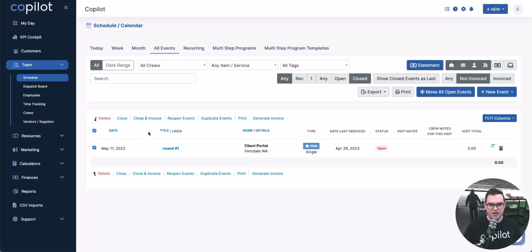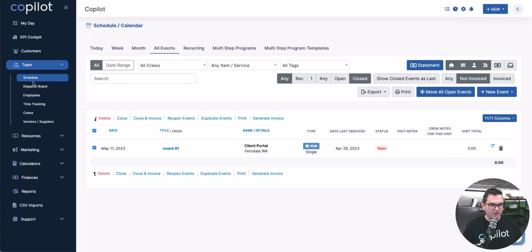This worked great, except the only issue was it would re-close the job before it created the invoice. So the date that the job was closed wasn't accurate because it would update to today's date. But now if you want to use that workflow, you can just click generate invoice and it'll generate invoices for all those jobs. So it's a pretty fast workflow for generating a lot of invoices at once.